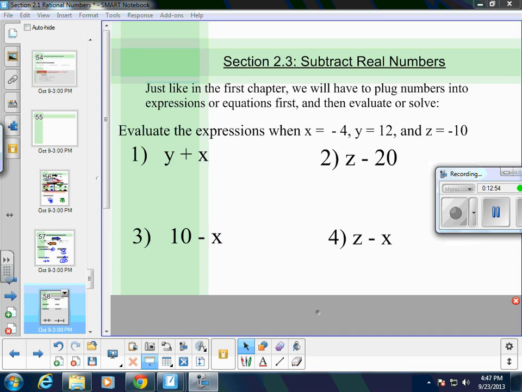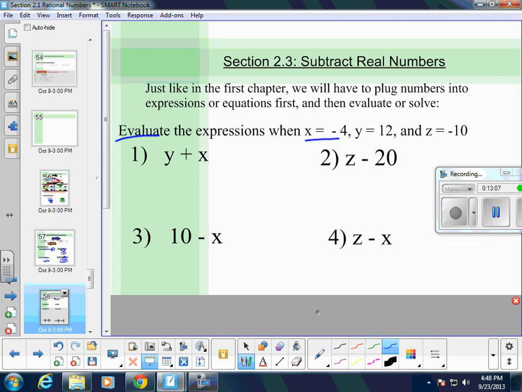Just a few other examples of what students might see in their homework as well. We dealt with these kinds of problems in the first section we did this year, section 1.1, so as a review, this will come as nothing new. Sometimes we have to evaluate problems, and they'll tell us what the variables stand for. In algebra, this happens a lot, so we'll expect this all year long. But some of the problems might look just like this, like problem number 1, y plus x. And then they tell me what y and x are. So I just got to plug them in and evaluate and find the answer. Evaluate means find the final number.